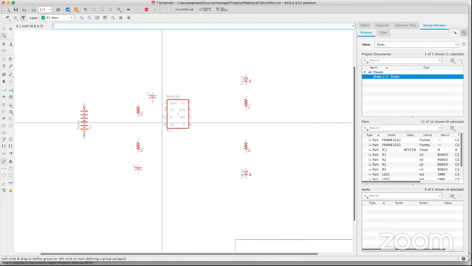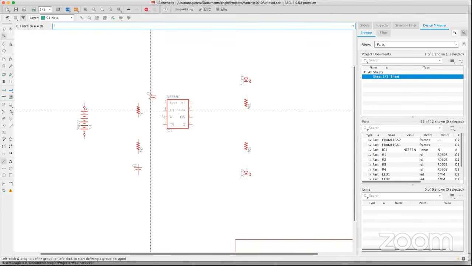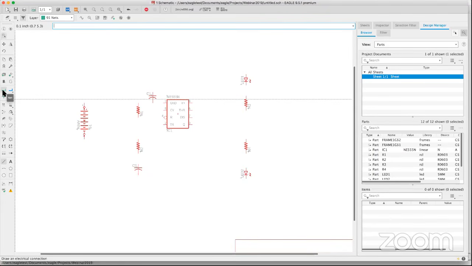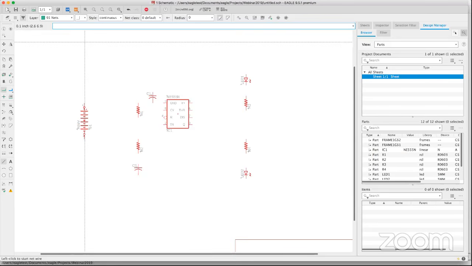So you definitely want to use the line command, and not wire. No, not line, not line. Net. Oh, you want to use the net command. I'm sorry. You want to use the net command to define your connections. So you're not going to be using wire. You're not going to be using line. You're going to be using the net command. Okay, so the net command is right here, this icon that you see right here. So click on the net command, or you could just go ahead and type it.